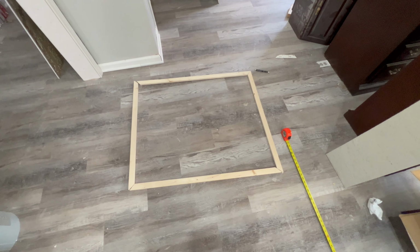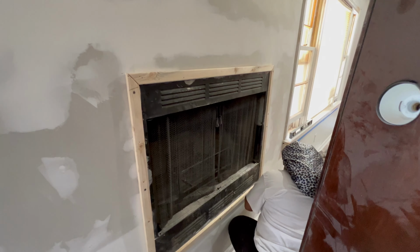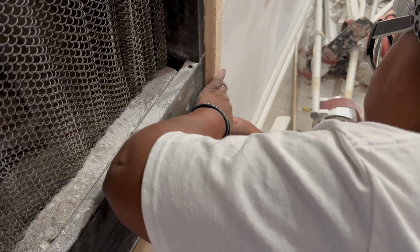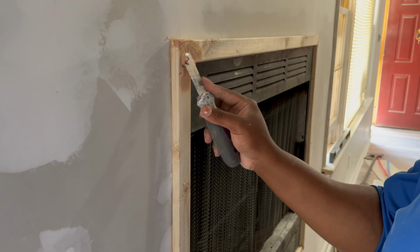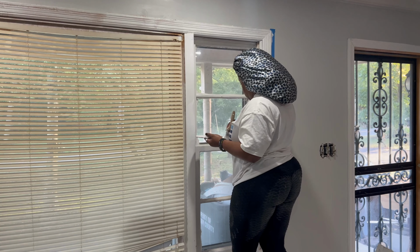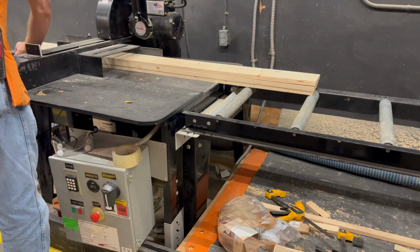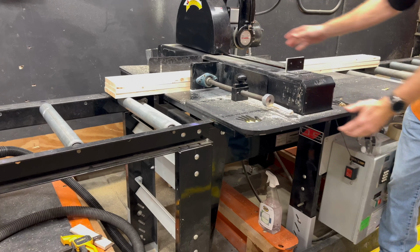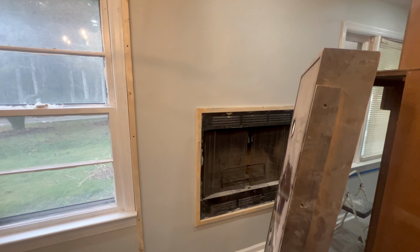It was time to fix up the fireplace, and in our latest video you guys saw that we broke it down. Now it was time to drywall it up and just make sure it also looked just as good as the wall adjacent to it. After my mom helped me put it up, she decided to finish the trim. After we made the frame, we headed to our nearest home improvement store so they could cut out pieces for us to design the space.